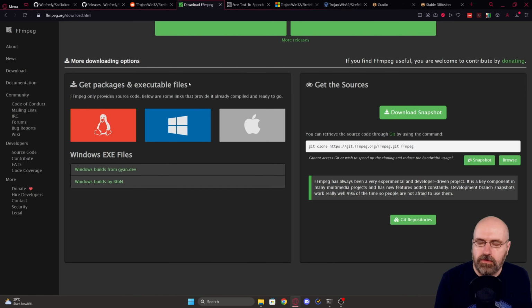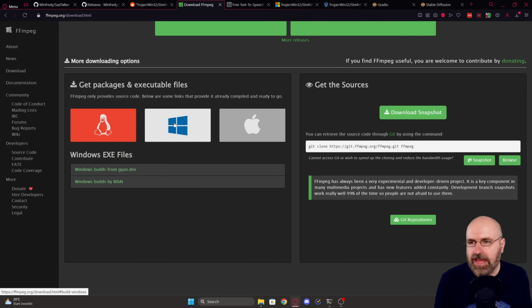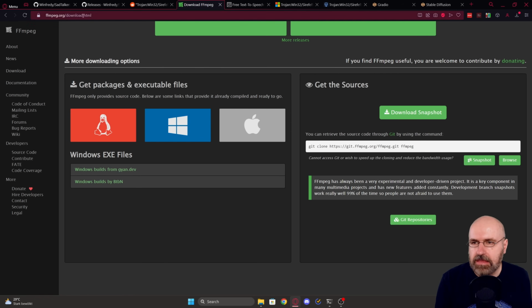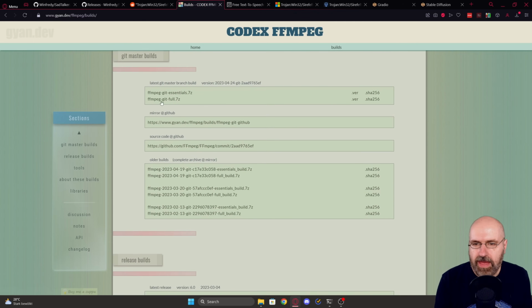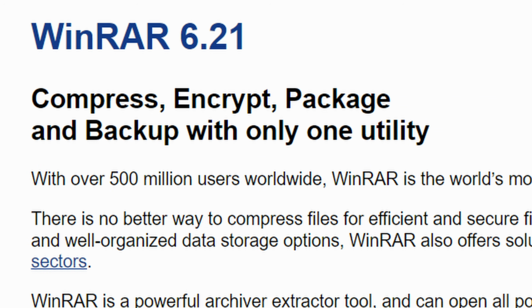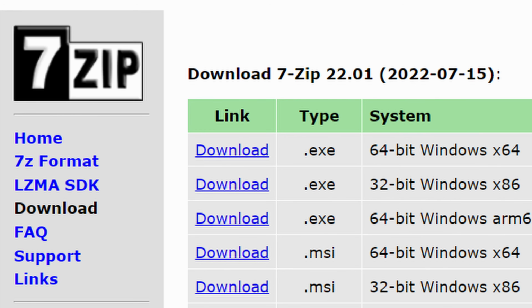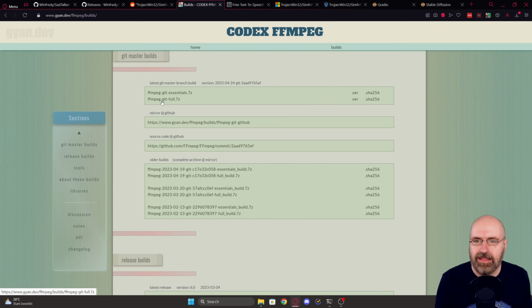Now, another thing you need to do here is to download FFmpeg. For that, you go to this link here, also below my video. You go to your system, in this case, of course, Windows. You go to this link here, you scroll down, and there you have this file here that says full. Now, of course, to make things more complicated, this is a 7Z file. So for this, you might want to use WinRAR or any kind of other software that can open a 7Z file, and you unpack that folder.